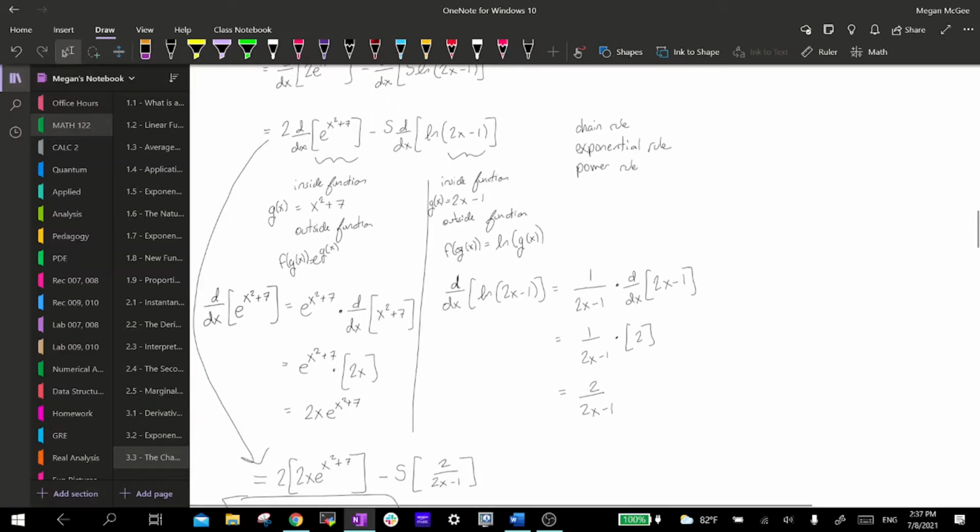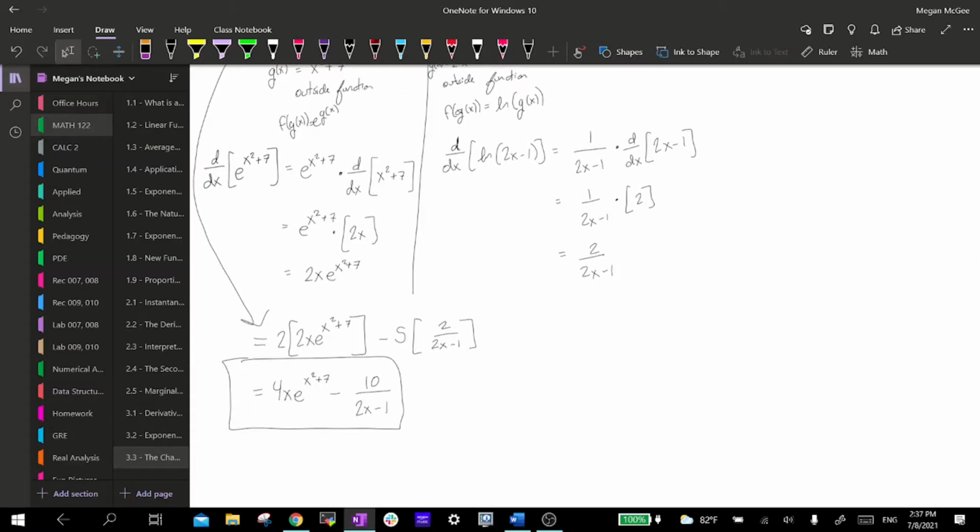So again, to make this easier to go about, we went ahead and looked at one piece at a time. So we looked at the first derivative, and then we looked at the other derivative. I said other instead of second, so we don't get confused here. Okay? So then we had the inside and outside functions, and we went ahead and calculated the derivative using the chain rule, and we did the same thing for the other derivative here. But the whole question was asking for everything put together, so we couldn't just calculate the two derivatives separately. We had to plug them all back in to get our final answer.